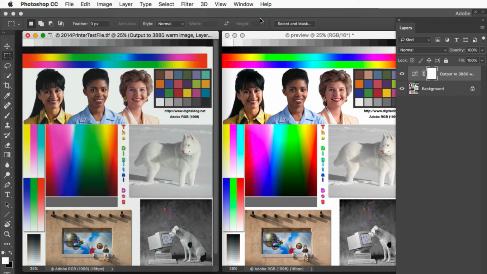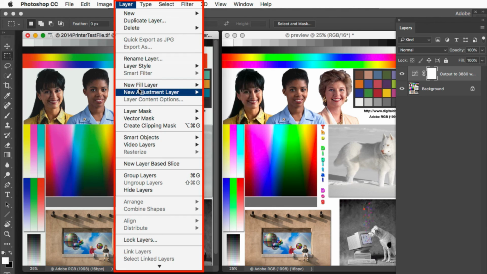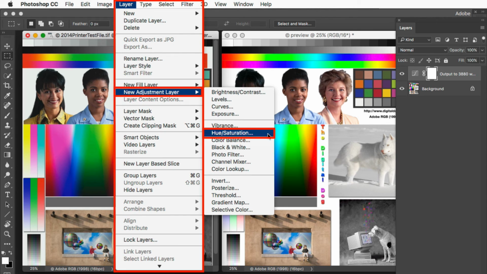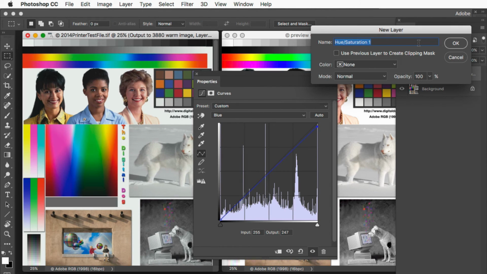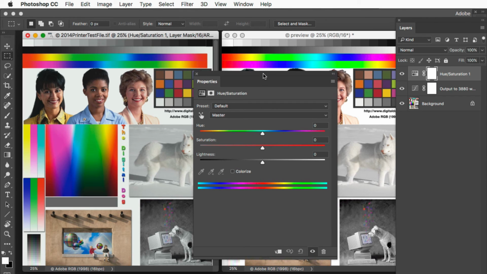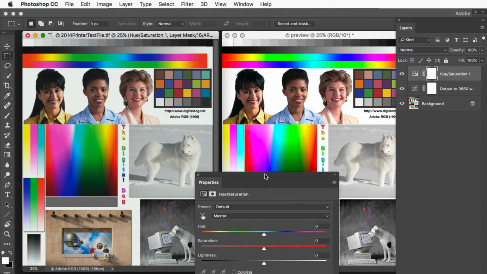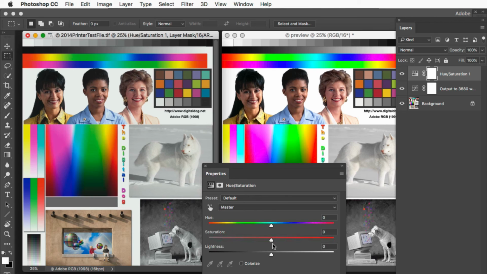Let's go back in here and make a new adjustment layer. Hue saturation. We could give it a name. We don't have to though. And perhaps in this case, I just want to adjust the saturation a tiny bit higher. Again, you're not going to be able to do too much because we are working with colors that are out of gamut.